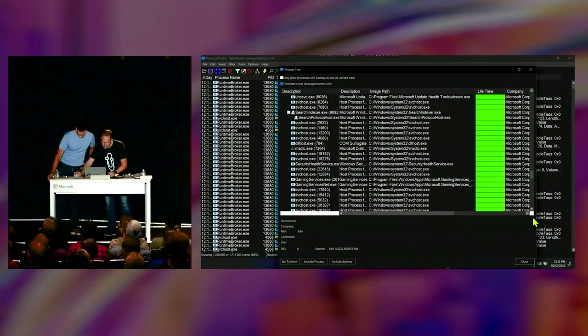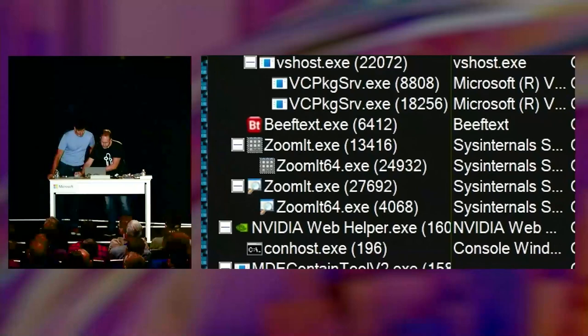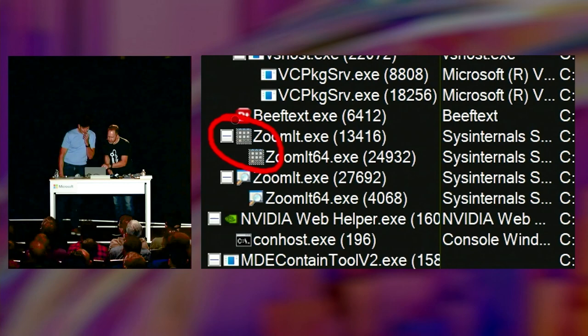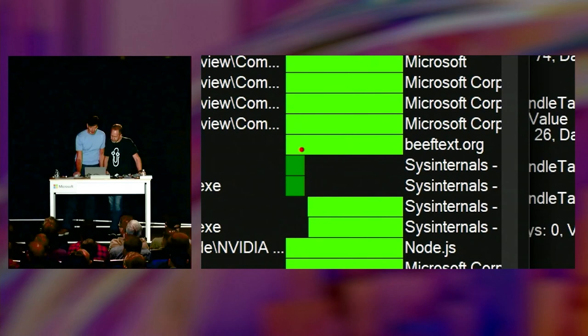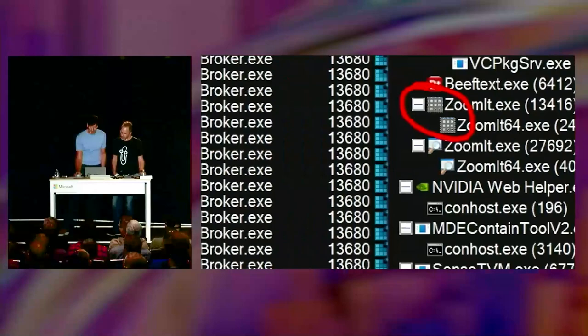Oh, hang on. There's two of them, though. Yep. Okay, what's going on? So you exited one, and that's why you've got the grayed out icons there. Okay, so this is a vestigial ghost. It's a ghost. Okay. And if you take a look over here, you can see that they ran for a very short period of time and then terminated. That's why the dark green there, because they're not running. And then here's your new ones.